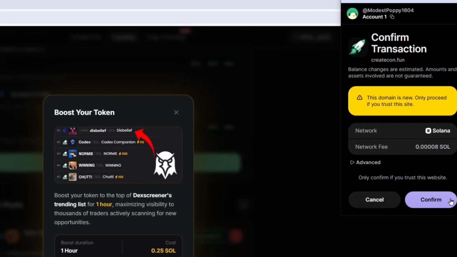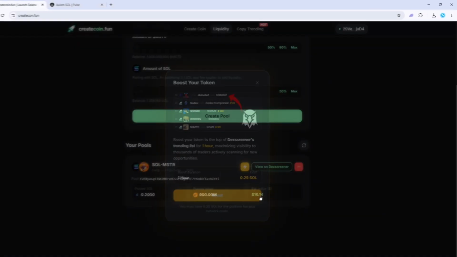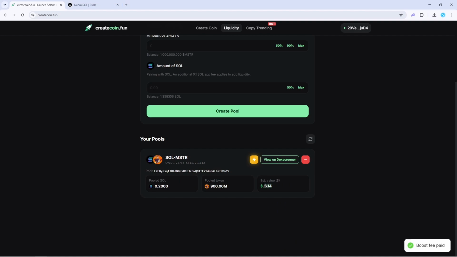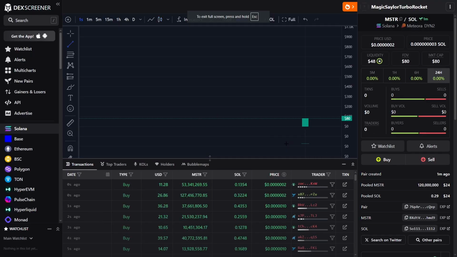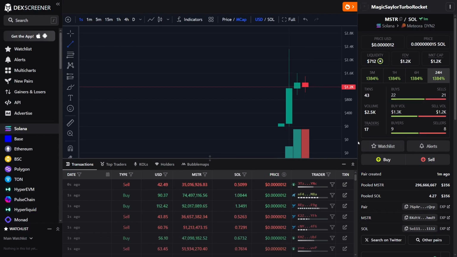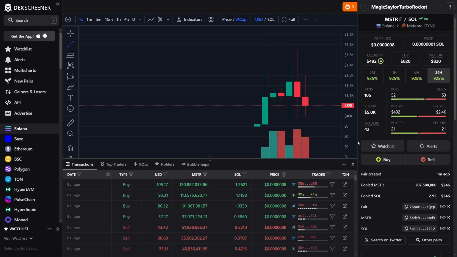Now, our coin will be rocketed up the DEX screener charts. Everyone's going to be able to see it. The bots will see it first. The people will see it first. People are going to buy our coin, okay? So let's go on to DEX screener and let's have a look. All right, now, again, I've only just launched... Whoa, okay. I've only just launched the coin and we already have some trade. This is excellent news. Okay, fantastic.